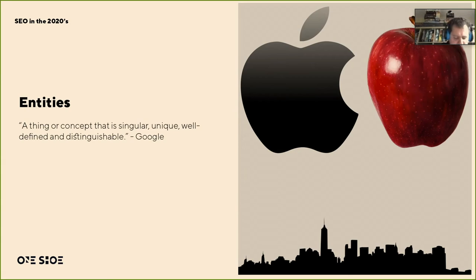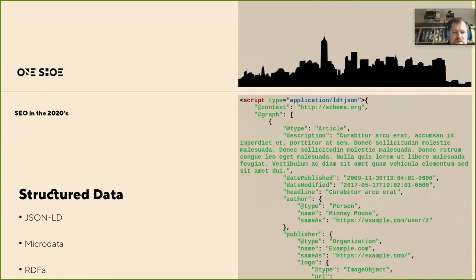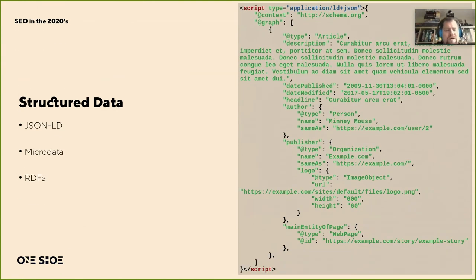So what you need to do is make sure that you have structured data, which is the following part, of what your data is representing. Is it a company? Is it a fruit? Are we talking about a city? And the way Google prefers it is JSON-LD, which is JavaScript Object Notation for Linked Data, which I have an example of on the right side of how that should look. It's just a kind of JavaScript, but only showing a JSON notation.